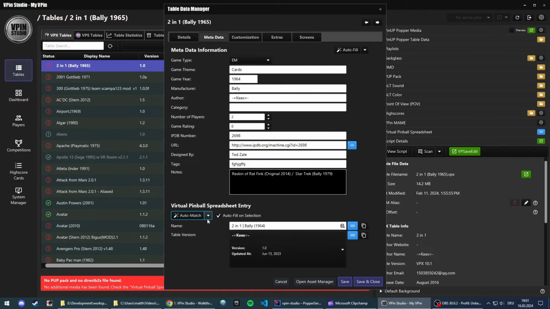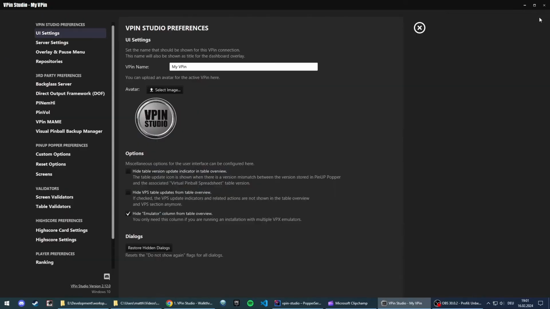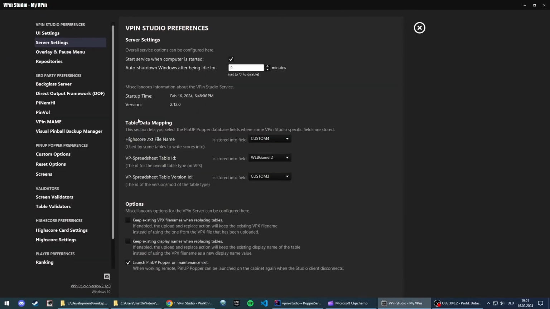Note that the auto match and autofill options both have auto match all and autofill all, so you don't have to run it table by table. You can execute it for all available tables using these options. The important thing here, before you configure anything here, go to the server settings and check this section here, because these are the three fields that the vpin-studio writes into pin-popper.